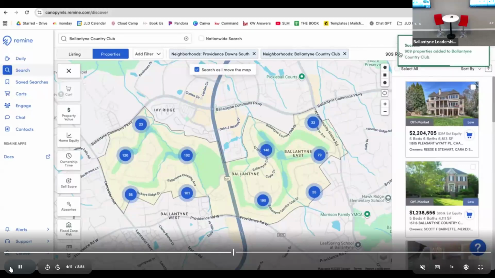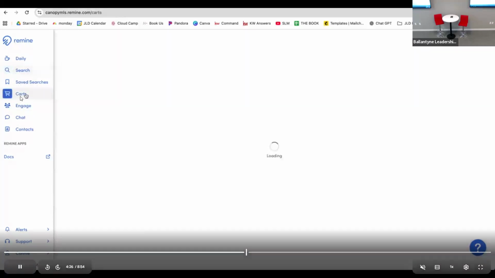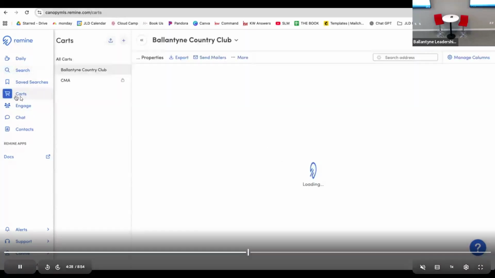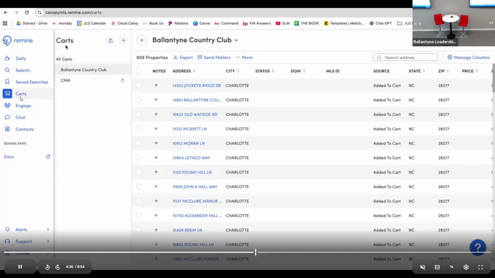Okay, so once that's added to your cart, you'll get that success button on the top right here. And we want to go over to the left-hand side and select the carts option to view that. Or email address? Yeah, and physical addresses and their phone numbers for that matter. I know. Right, and then what Command can do is if you have their physical address, it knows what neighborhood they live in, and it'll send them a neighborhood update every month for you. And it looks like you put it together with a custom website about their neighborhood.